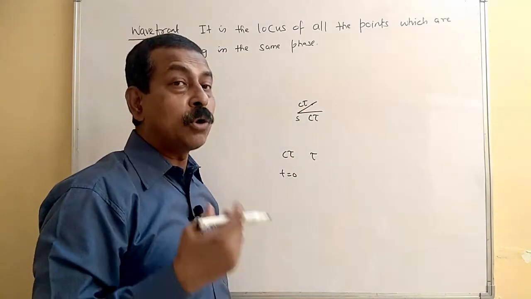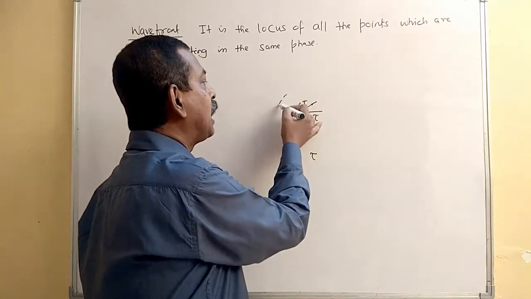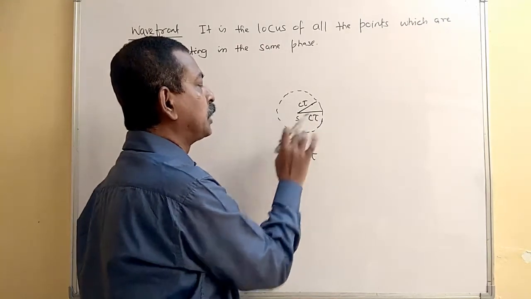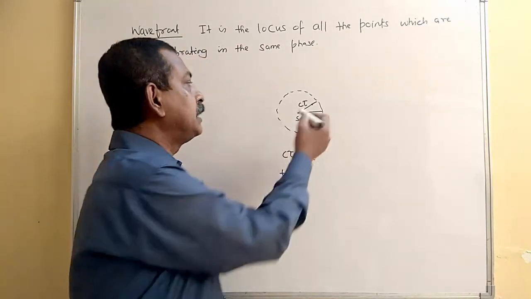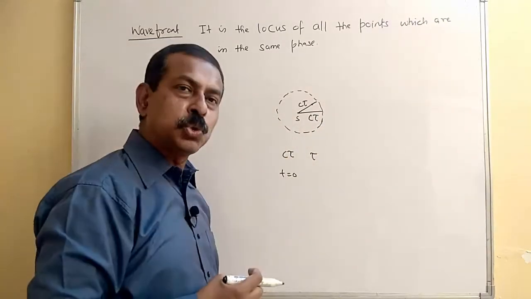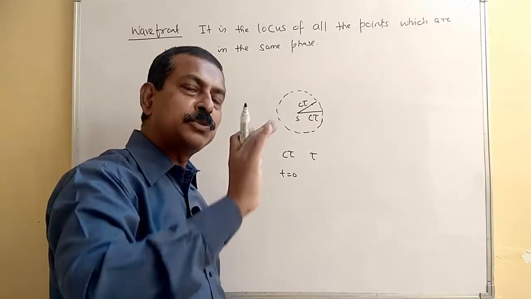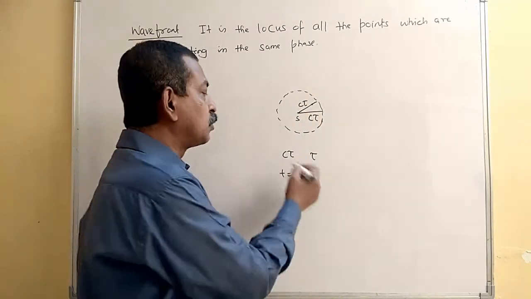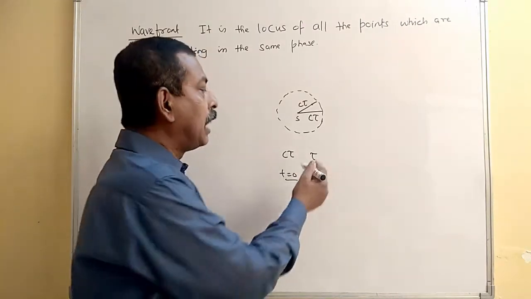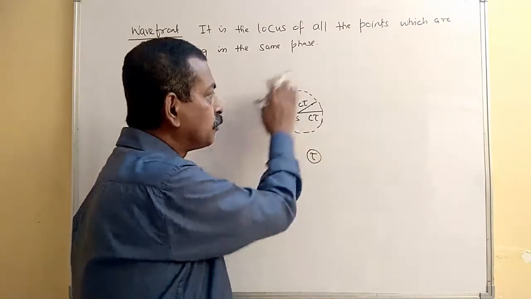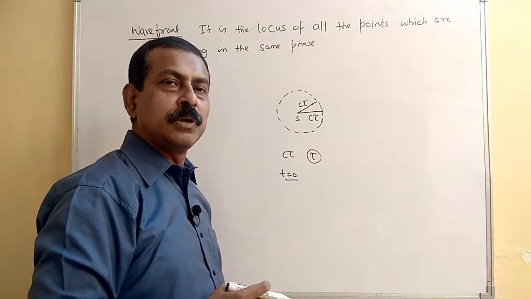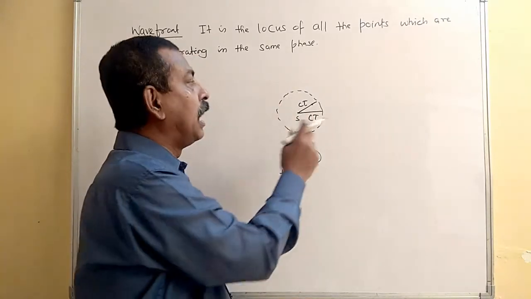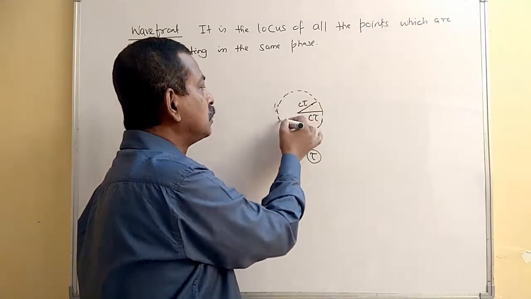That means we can also consider that if I have a sphere of radius c into tau and whose center is at the position of this source, then all the points which are lying on its surface, they all have originated at the time t equals to 0. And after time tau, they are at the surface of that sphere. So in that case, they all will have the same phase there, and this one will be giving you the wavefront.